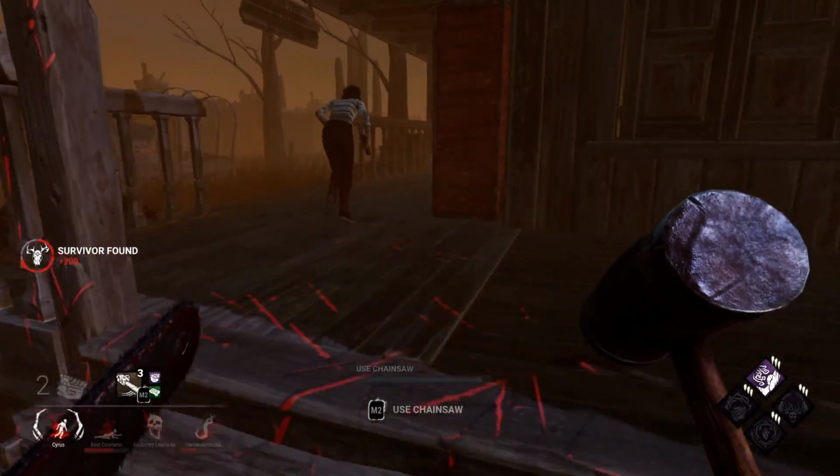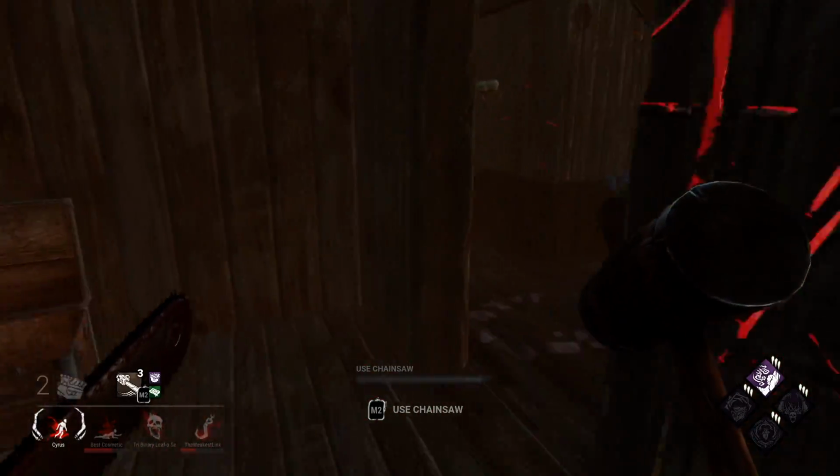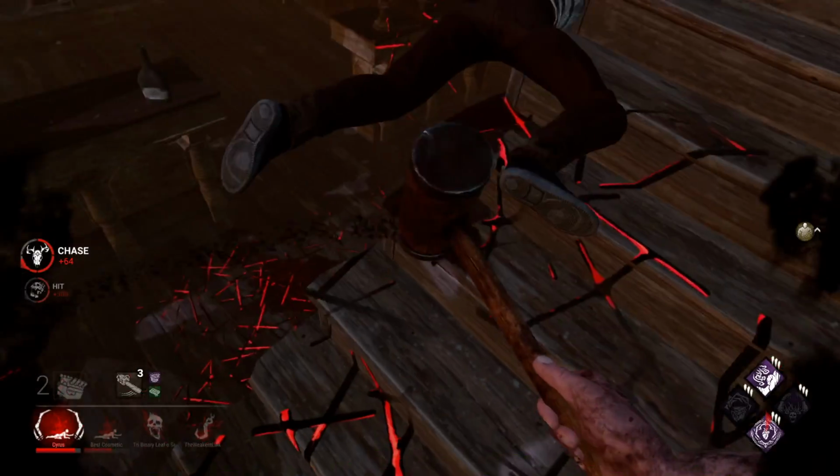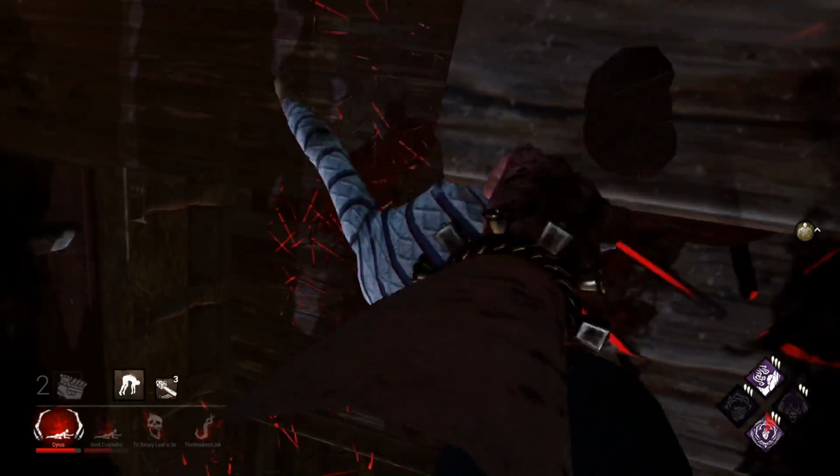Oh, no. Oh, no. I didn't know you had Sprint Burst. Oh, no. You tricked me. I've been foiled. Foiled again.